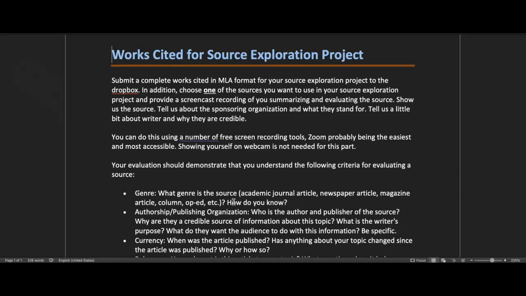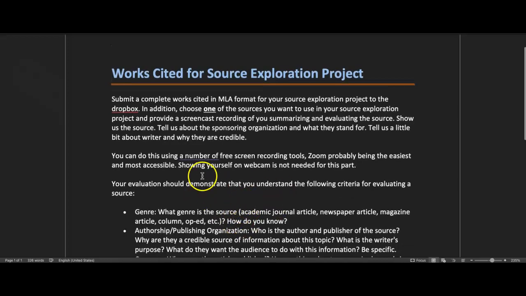Now, I do not want you to type your annotations for this. What I want you to do is create a screencast recording where you show me how you evaluated the source. You'll use screencast recording software like I am right now. I'm using a program called Screencast-O-Matic, but a very easy way to do this is to just start a Zoom meeting and start recording your screen and use your Zoom recording as your screencast recording. There are instructions in the links about how to do that if you need help with that. Please reach out to me if you also need help with how to create a screencast recording.